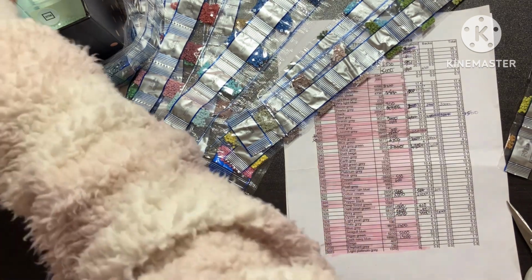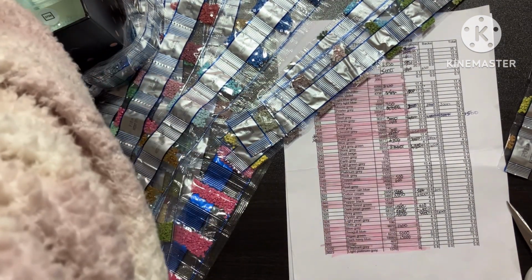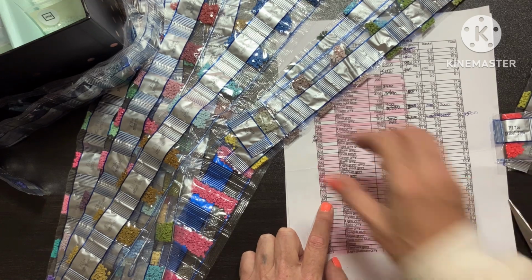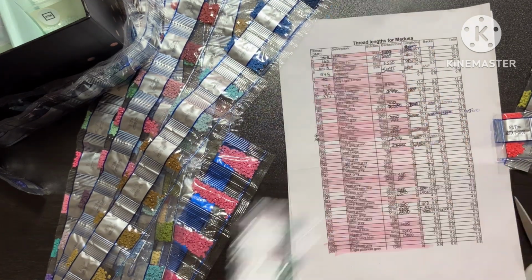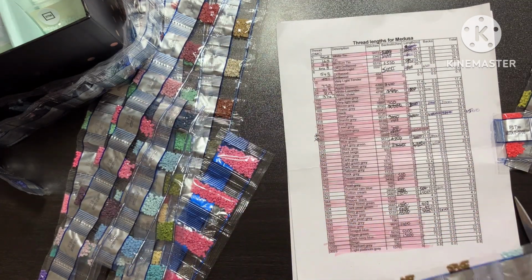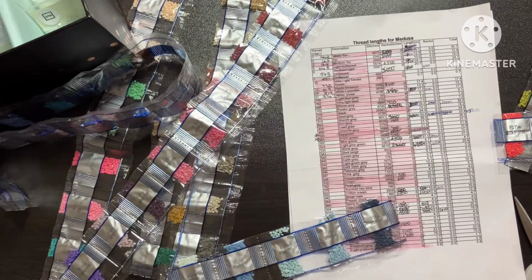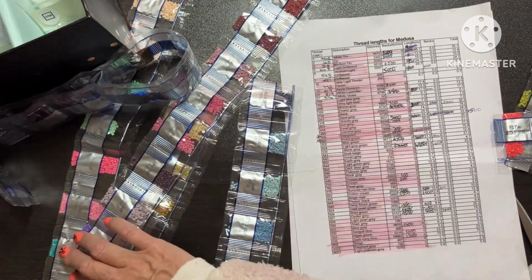So 822. Oh, I can't wait to start all these, you know. I cannot wait. 842. Right, that's a 5. That's all finished with. 842. No, that's 841. That one's finished with. The 37, the 600s are finished with.